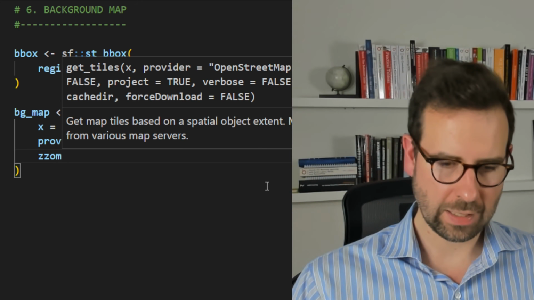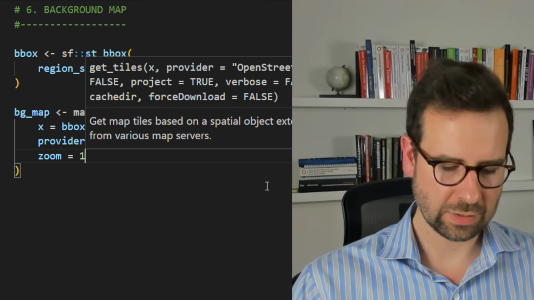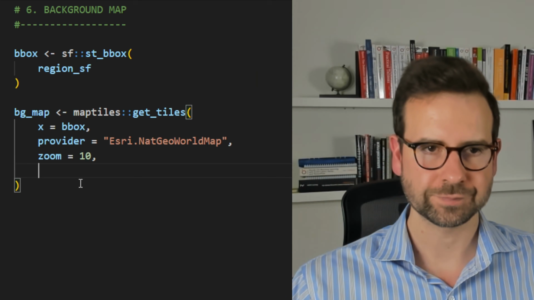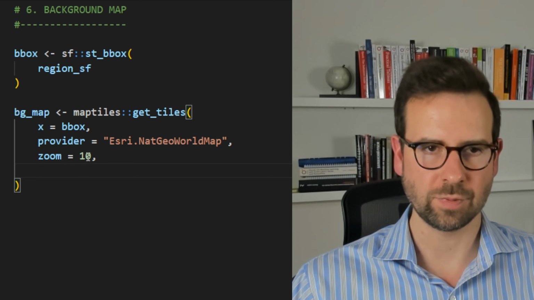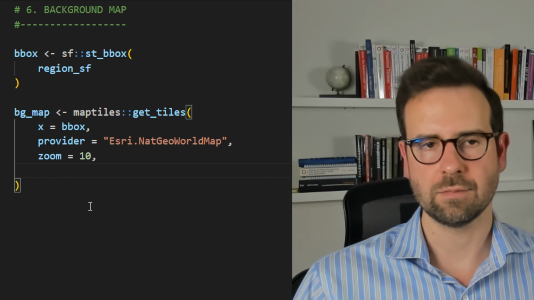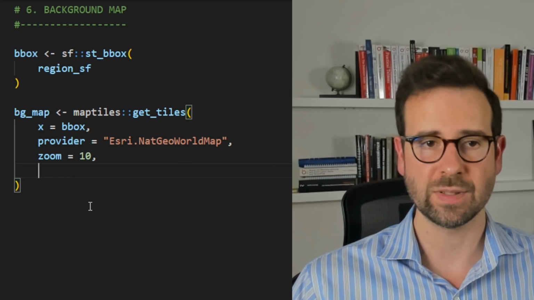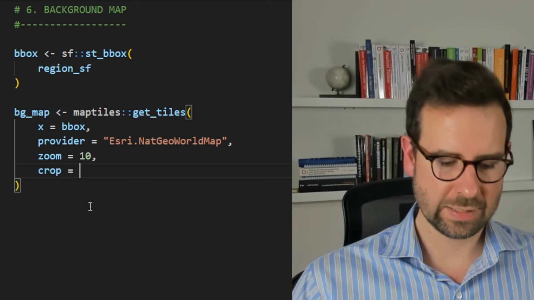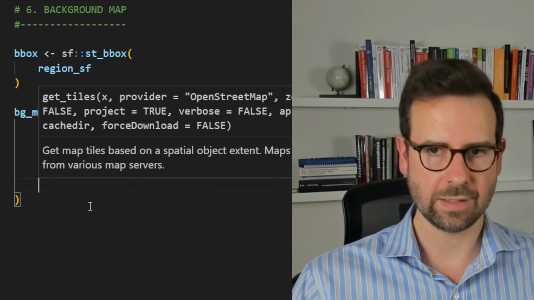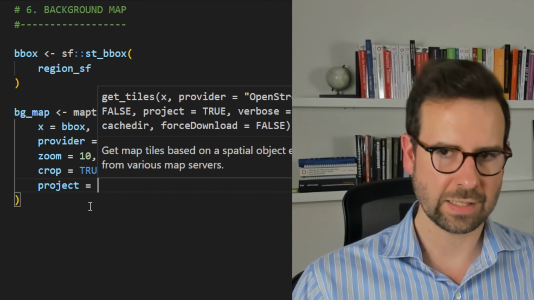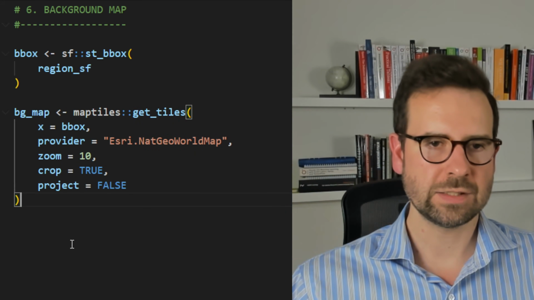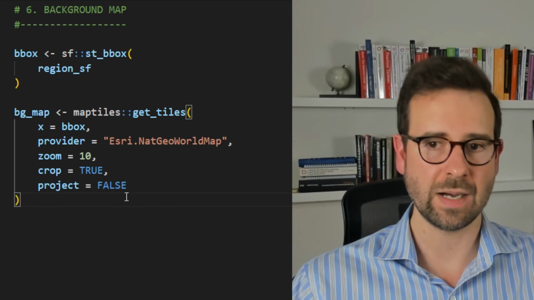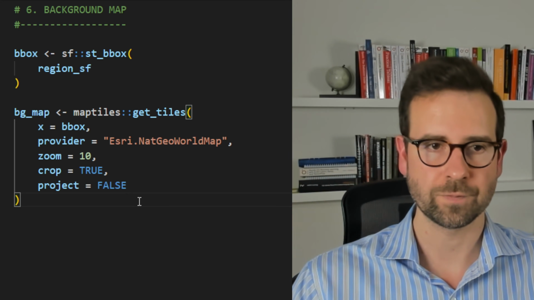For the zoom level, I'm going to go for a bit higher zoom with a bit more level of detail. So for example 10. You can also go for example 9 if you want to have actually more details, but it's going to be a smaller image. Then what I'm going to do is, of course, just crop for the area that I need, and then I'm not going to reproject. I'm going to be using here this one, which is pseudo Mercator 3857, and that's something to keep in mind. That's something that we need to reproject to.